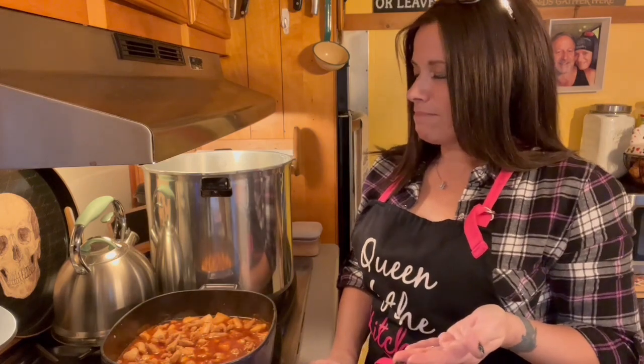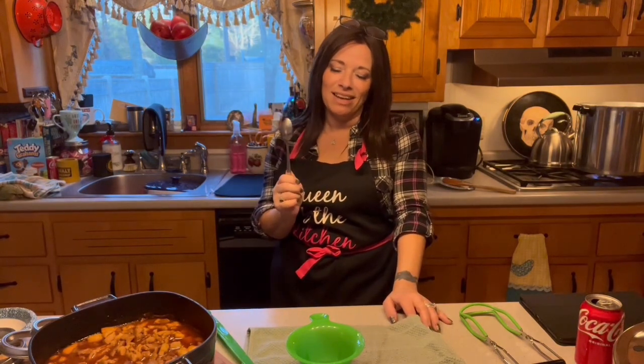Let's get this in the jars. Let's get this going. Oh my gosh. Okay, it is done. And it is so good. I actually want my husband's opinion on this, because I think he's really going to enjoy it. So, don't mind the fact that he needs a haircut. He's getting it tomorrow. Come try this, babe.